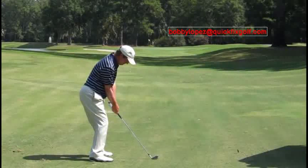Well, when you say a better swing, in what sense? In the sense that, in theory, it would be far easier to repeat. But the problem is, this game is as much a mental or emotional or mindset game as it is learning or training your body to go to positions as if you were a ballet dancer. Although the ballet dancers have it right. They know how to do it the right way. So let's do this.